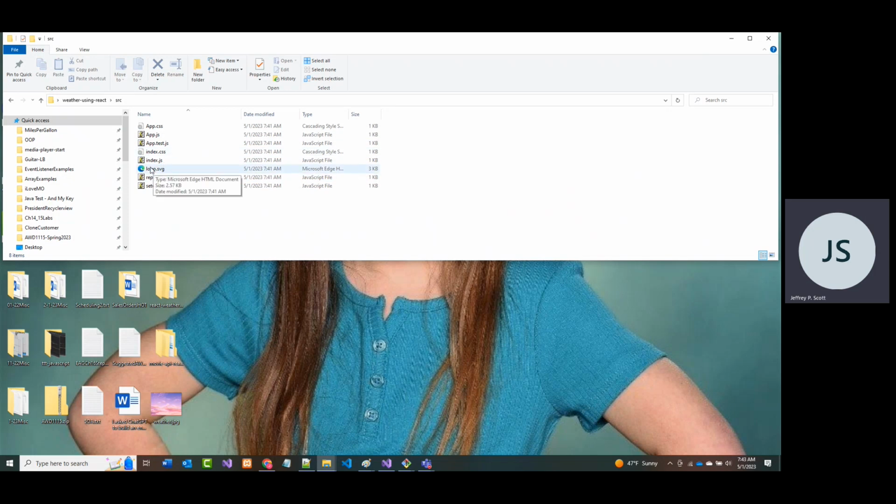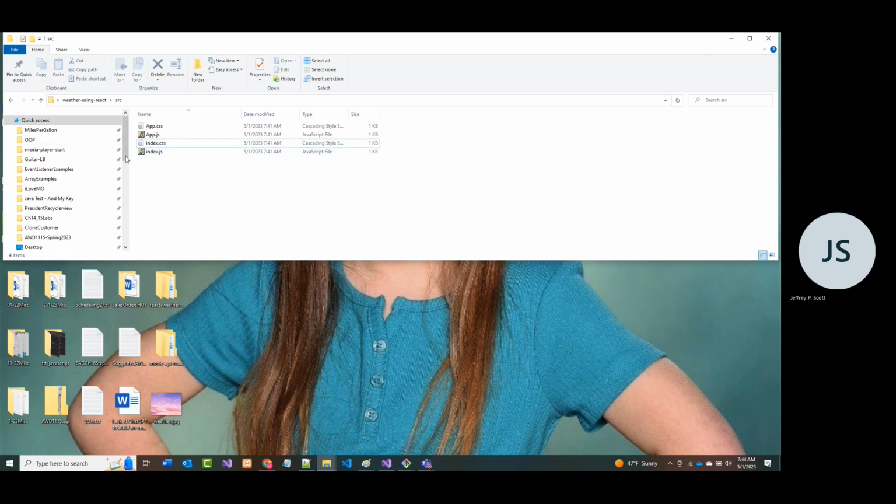In fact, let's clean it up like we oftentimes do. I put everything in index CSS, so I'm going to get rid of app CSS. Or did I? Let me double check. Yeah, I guess I did. All right, in fact, I'll leave app CSS, but I'm going to get rid of setup tests, report web vitals, logo, and app test. I'll get rid of those four files right now. They're all highlighted, hit delete, they're all gone. All right. Now let's clean this up the way we always do.